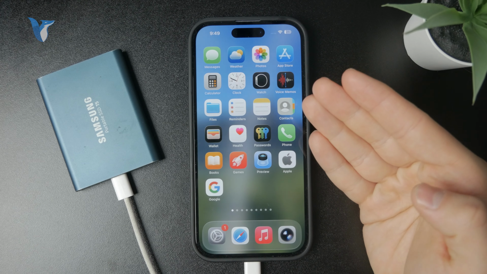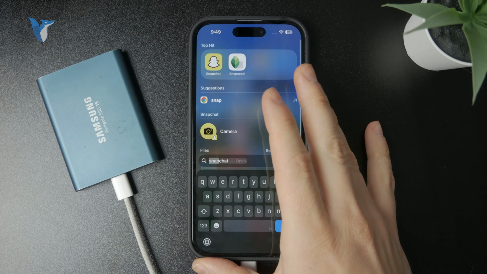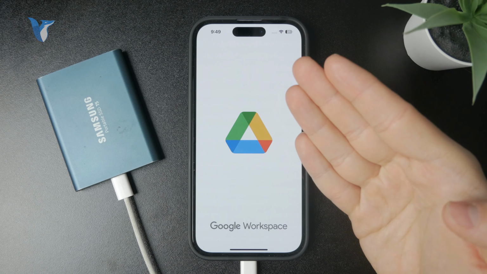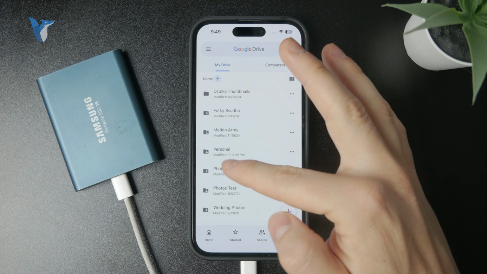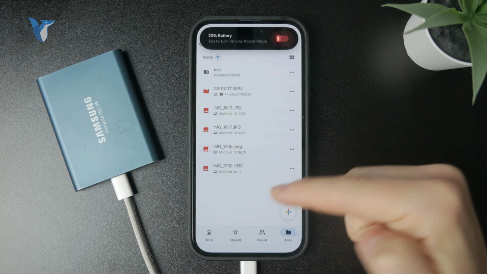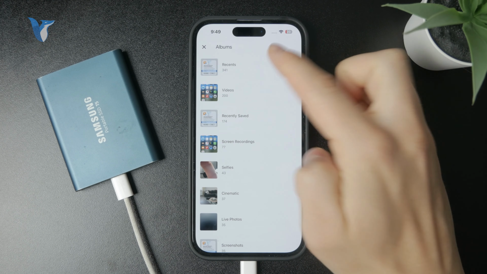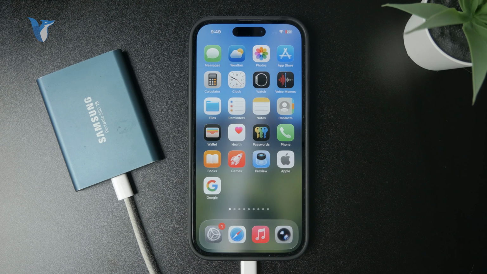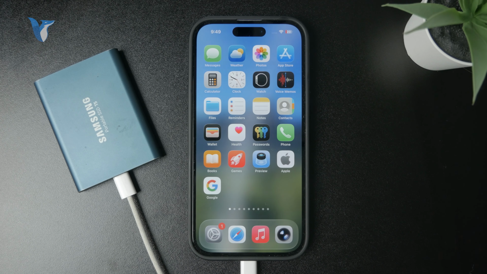The other option, which is also my favorite, is using cloud storage. For example, something like Google Drive, which just lets me upload it to the platform and then access it by signing in with the same account on the laptop, and I would have the same access to the video, right? It would not compress the file because I'm uploading the whole thing to the cloud as well as to the external SSD if I go with that option. So these are the two favorite options of mine.